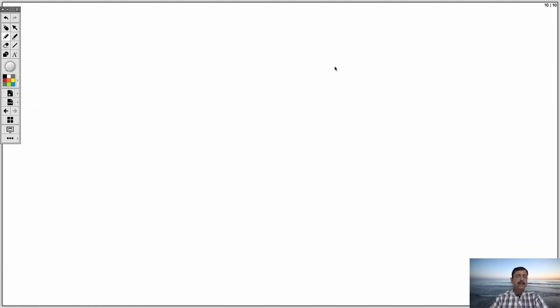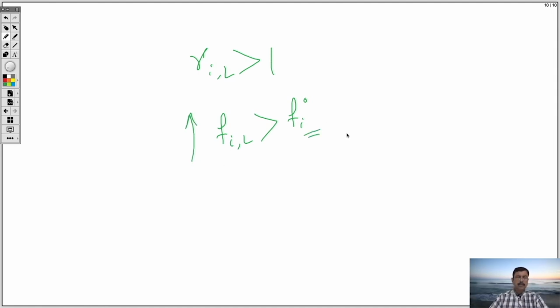Now in general, this activity coefficient is higher than 1. That means the fugacity of a component in solution is greater than the fugacity of the pure component. That means the same liquid will have a higher tendency to vaporize when in a mixture than in the pure state.